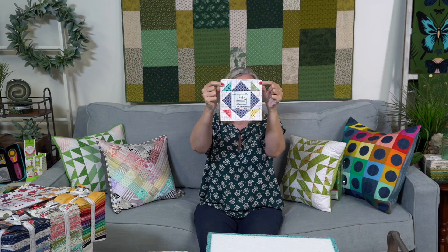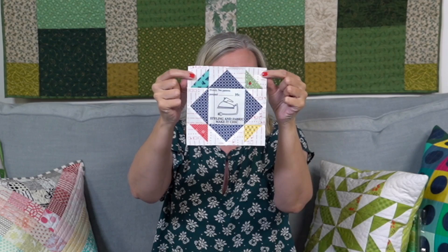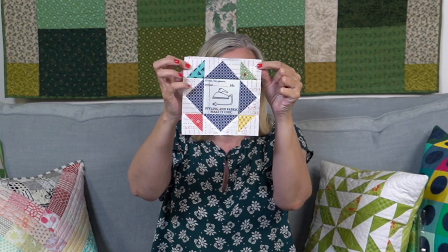Earlier in the month, Sherry McConnell from A Quilting Life put together a free block of the month for 2020. She has one block a month shown in several different sizes - I think six, twelve, and maybe eighteen inch. I'm doing mine in six inch using Lori Holt's Vintage Happy 2 collection. I fussy cut this - when I fussy cut the center, it took me a couple of times to get it right, but it looks really cute. So I have fussy cutting going on in both of these, which is super exciting.